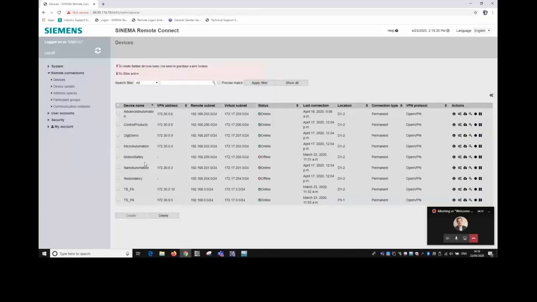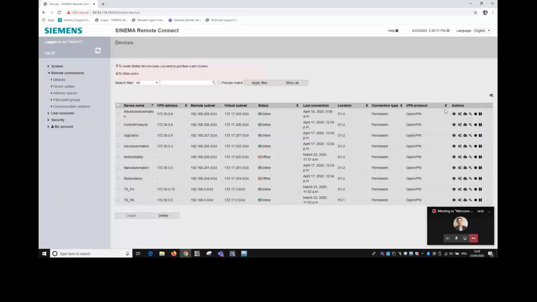So these are the list of devices that we've added in, and we've got listed here. Each of these is a separate Scalance SC device in our rooms here. So you can see, you can assign them locations. So this would be your management system. You could have these across the country. Ours are all in one room in the office, but you get a status to let you know when they're online and offline. And you can see we've got all the subnets listed here as well. These are the ones that are local to the devices in the site. These are then virtual subnets that are created by the SINEMA server.